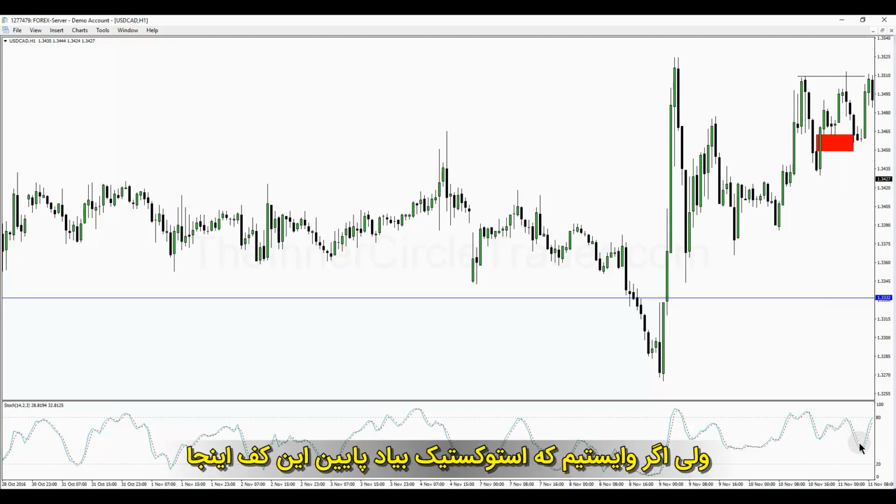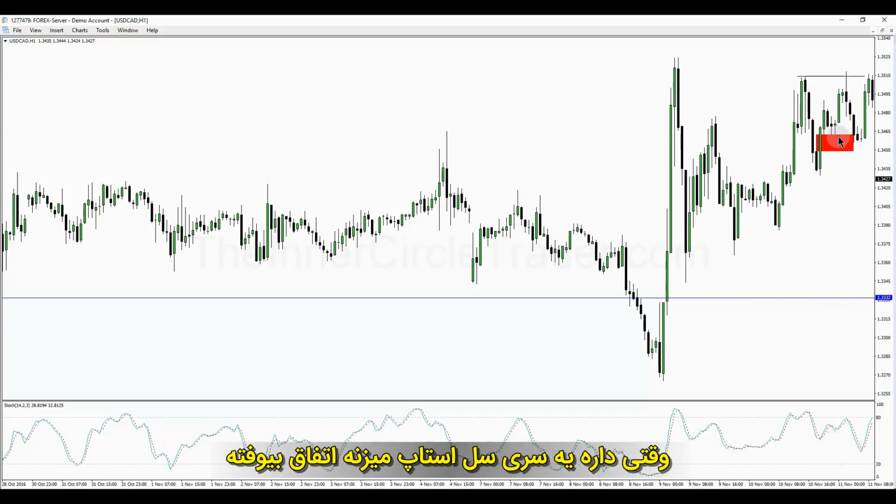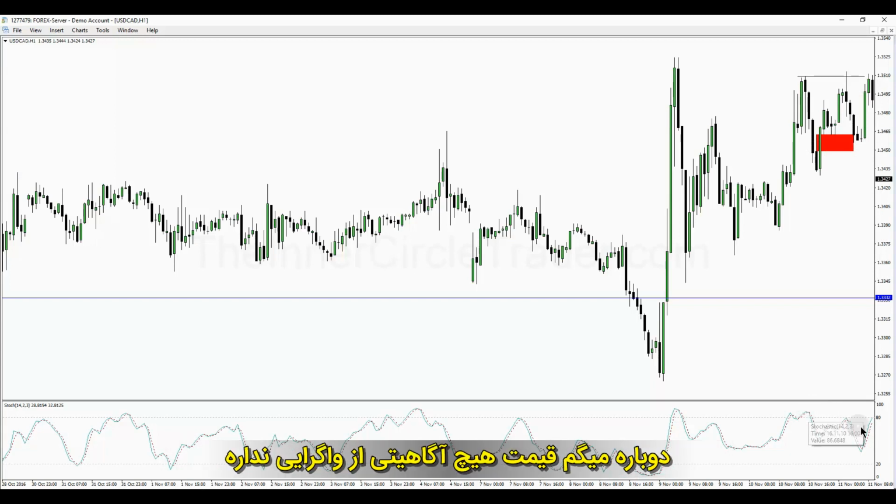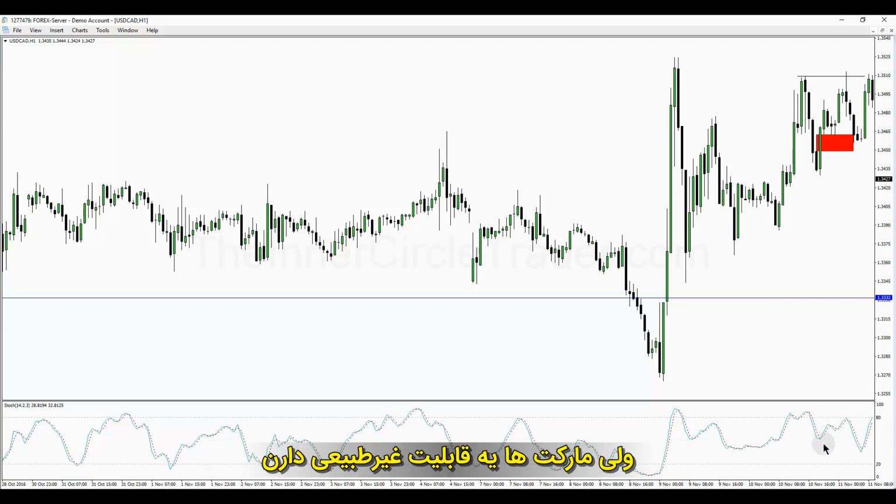But if we wait for the stochastic to cycle down below this low here, we can anticipate that same thing occurring when it runs out some sell stops and it closes in a range for a bullish order block. Then we can expect price to snap back higher and take out this whole assumption that it's a bearish divergence in the marketplace. Again, price has no awareness of the divergence, but markets have an uncanny ability to be aware of the thought processes that are in all the traders because of their orders, their trading, their leverage, and the excitement around specific levels.